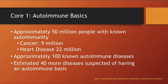In the conventional medical system, there is no specialist that is trained to deal with autoimmune disease. Now, you might think, well, no, that's not true, because we have immunologists and we have rheumatologists. Well, hold on for a second, because those doctors are not trained in autoimmune disease management. They may manage people with autoimmunity, but that doesn't mean that they actually manage the immune dysfunction of people with autoimmune disease. Whether you're looking on the conventional side of medicine or the alternative side of medicine, there are no specialists in autoimmune disease, which is why people with autoimmune disease often fall through the cracks and get left out in the cold. They get mismanaged, and they spend many years, if not the majority of their life, suffering and getting worse because no one knows how to recognize and manage the problem.